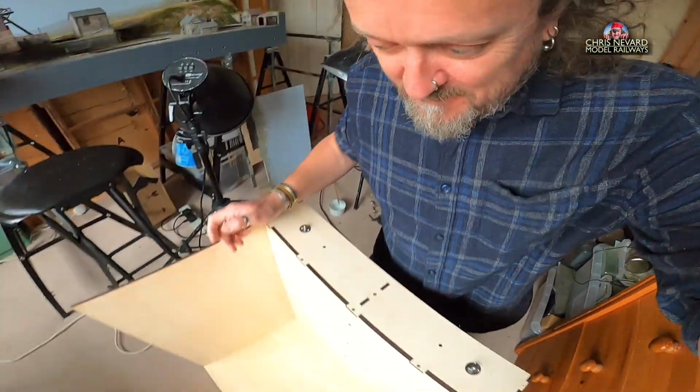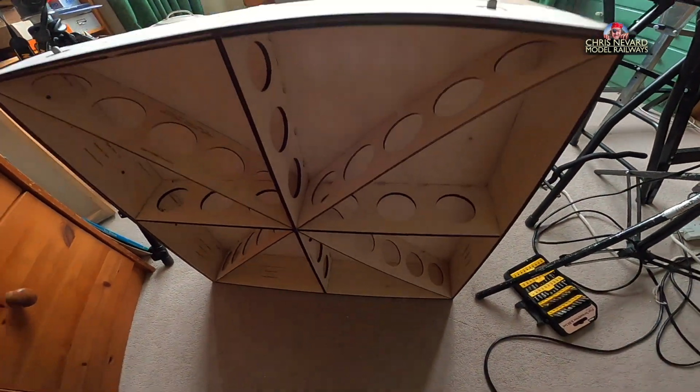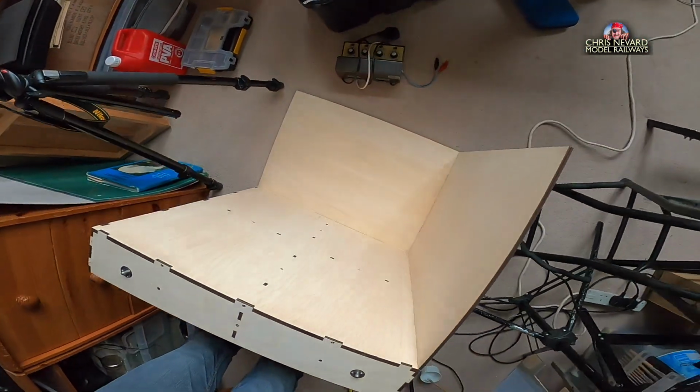And bosh, in the same time it takes me to edit this video, we now have a finished baseboard, a corner baseboard. Look at that. Look at that. Aren't these wonderful? Lovely.